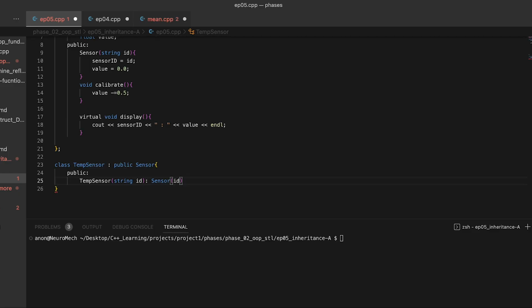Okay, so this line is very important because it tells the base class, you handle the setup, I'll just reuse it. We don't need to rewrite the power-on logic or reset the value to 0. It's already done for us. Okay, and that's it. So temperature sensor is defined. It didn't need much code because it inherited all the heavy lifting from the main sensor class.